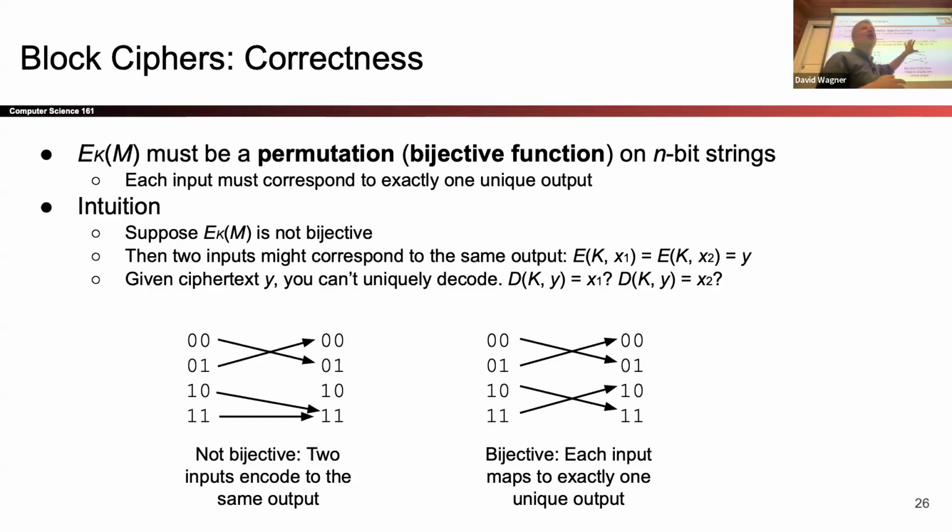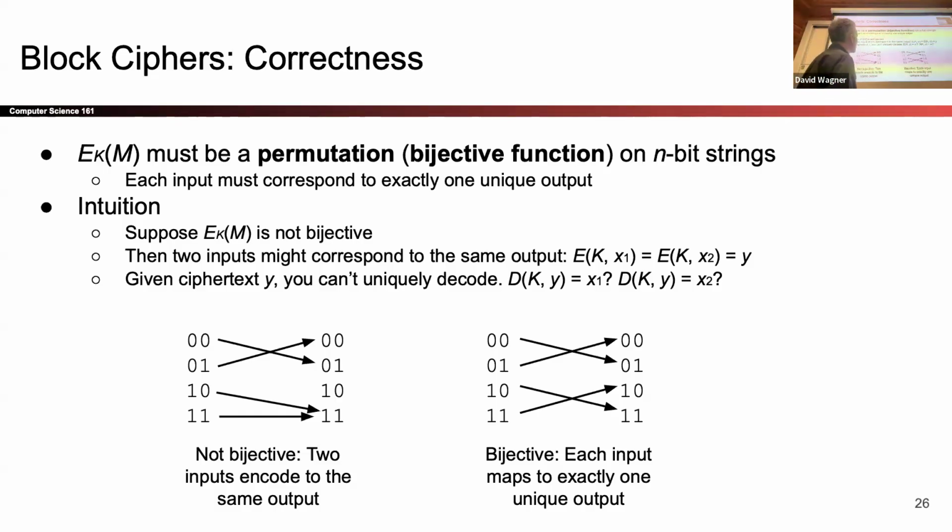So we're going to have this, I'm going to call it a permutation. But when I say permutation, you're going to know I mean a bijective function or a reversible mapping. And permutation, just to be clear, doesn't mean that the bits of the input got reordered. You notice 1, 1 here maps to 1, 0. That's not a reordering of the bits. It's a reordering of 2-bit strings. Okay, so I just hope I don't confuse you with this word permutation.